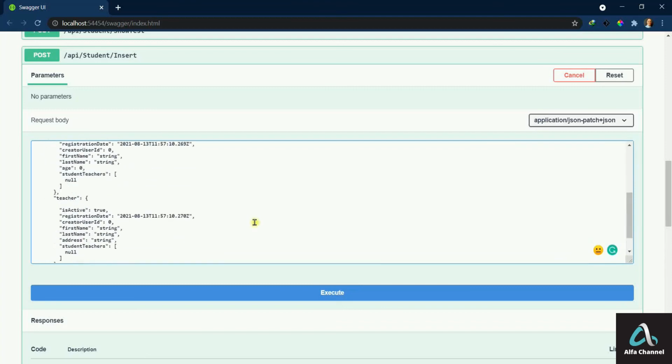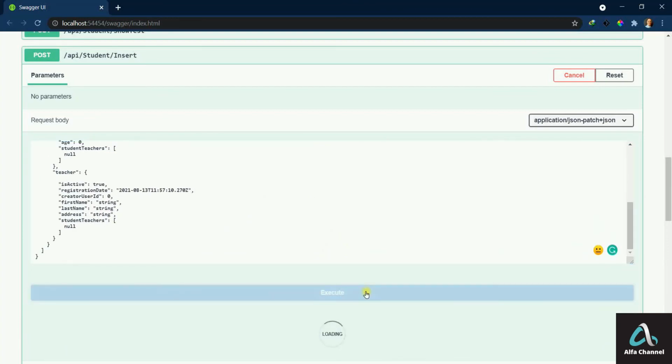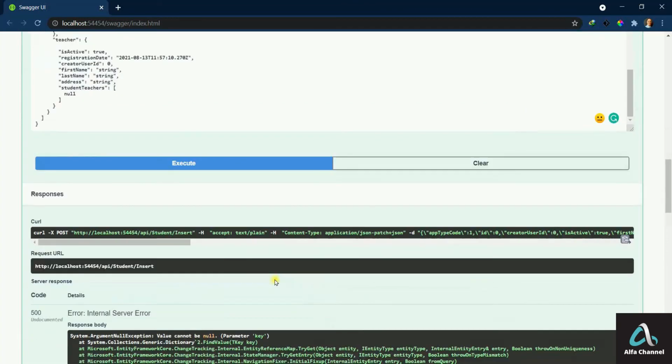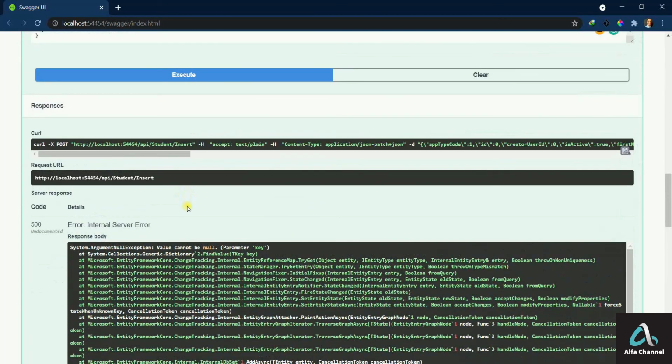Now let's see the error. Well, you will get an error like this. It cannot find the key. So you need to be careful about these types of nested objects.